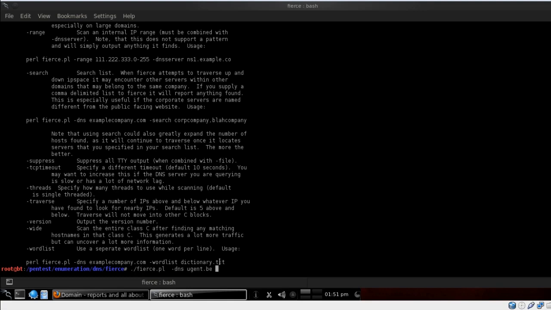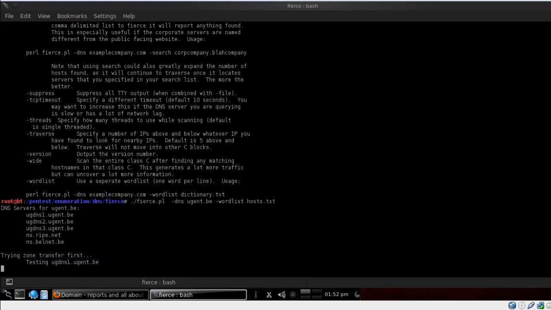All we need to ask such a query is encoded in the fierce script. This script will help us to obtain information about the DNS servers of our test domain, ugent.be. Then we should specify a dictionary containing expressions we'll be looking for. Let's use the standard dictionary, that is, the hosts.txt file. This dictionary contains many expressions, and that's why the result is similar to the one we've had earlier.